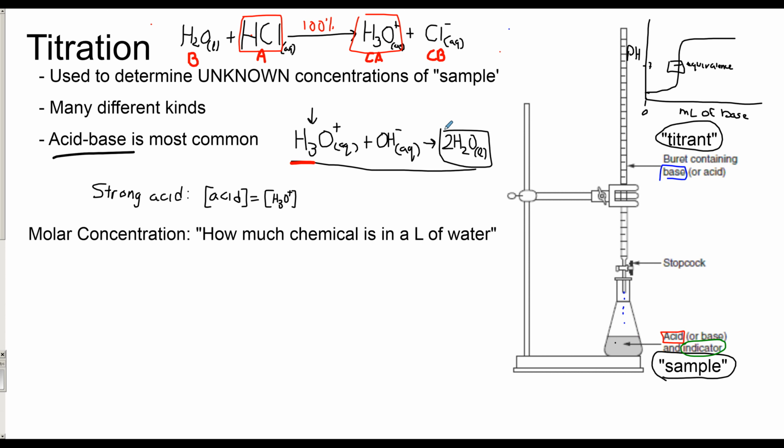So, in order to understand concentration, in other words, how much chemical is in a liter of water, we do not use grams per liter. We don't use milliliters per liter. We use a measurement that if you were in Science 20, we for sure saw. And that is the unit called moles per liter. The reason why we use moles per liter is because mole is a chemical amount.